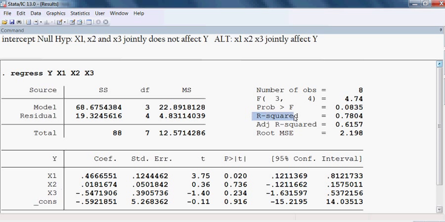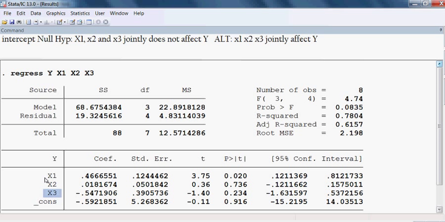What does R squared mean? 78.04%. It means that 78.04% variation in y can be caused by three variables such as x1, x2 and x3 jointly.